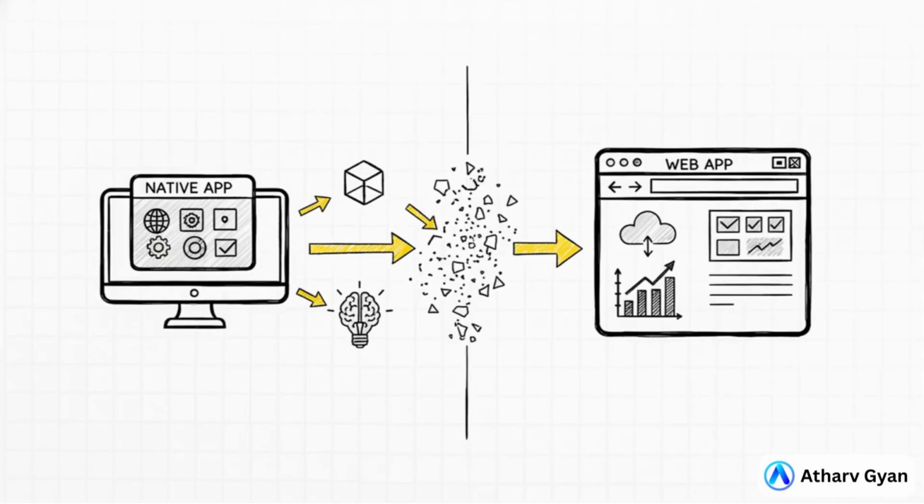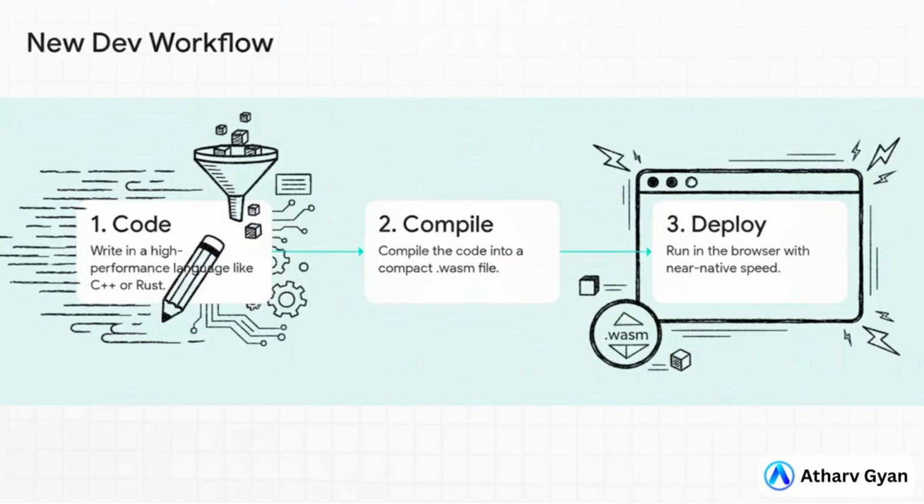What it all boils down to is this. The line between web apps and the native software on your computer is getting blurrier and blurrier. Thanks to Wasm, we can get these rich, incredibly powerful experiences right in the browser, with no download, no installation. Just click and go. And for the developers out there, the process is actually becoming pretty straightforward. You write the parts of your code that need to be blazingly fast in a language like C++ or Rust, you compile it into a tiny little .wasm file, and then you just call it from your JavaScript. It's a really clean and powerful workflow.